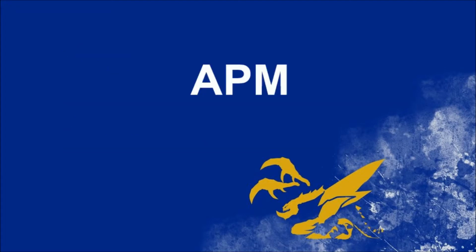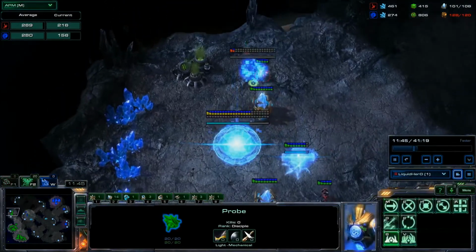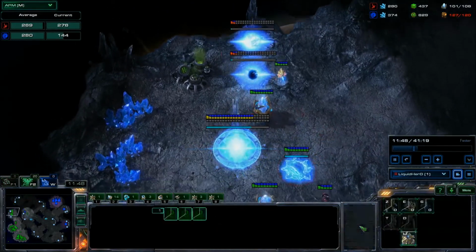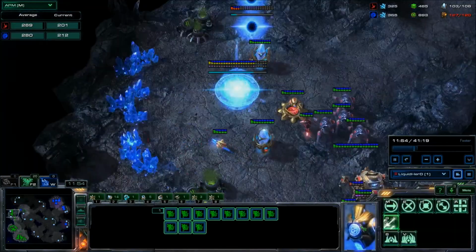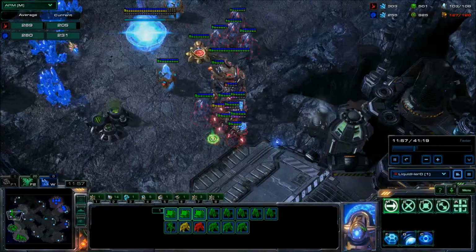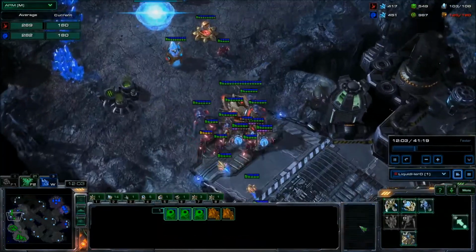APM. APM is short for actions per minute and measures how quickly you perform actions in the game through mouse or keyboard clicks. StarCraft 2 contains a fairly accurate APM calculator which tells you how fast you are playing, but it can only be used within the observer interface.